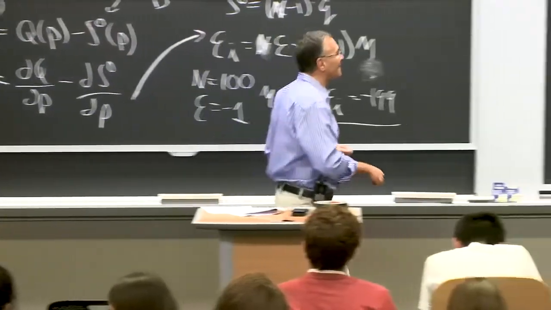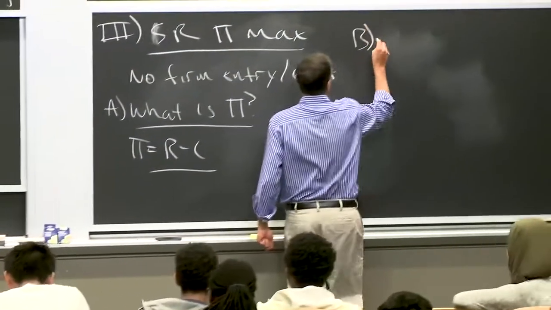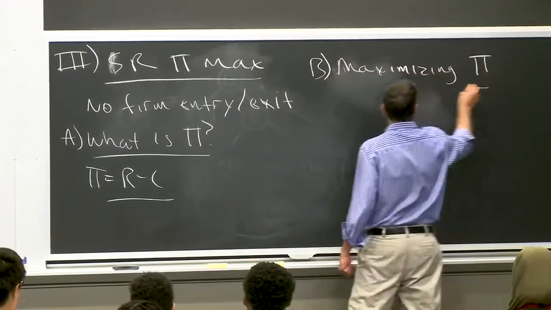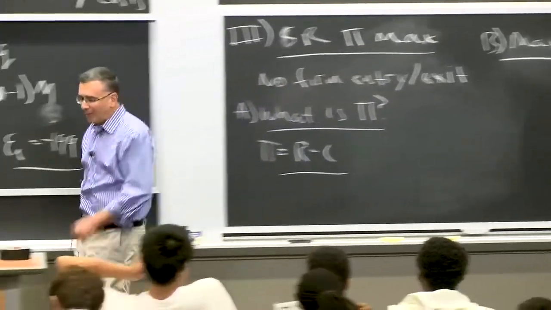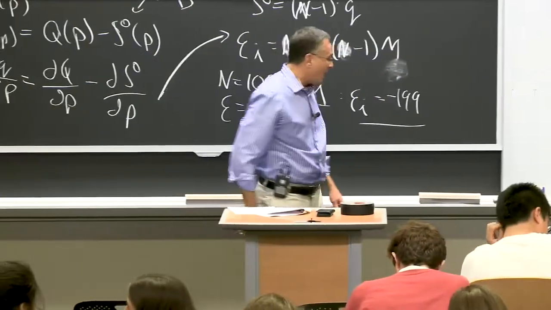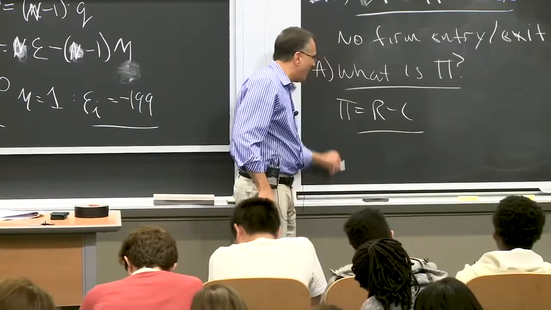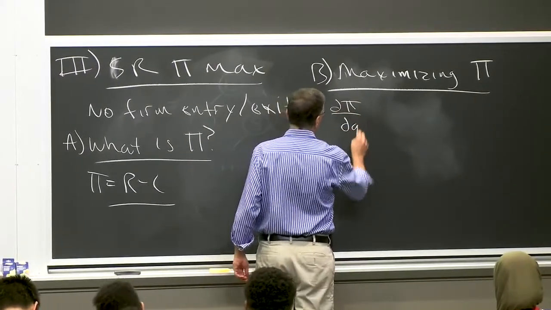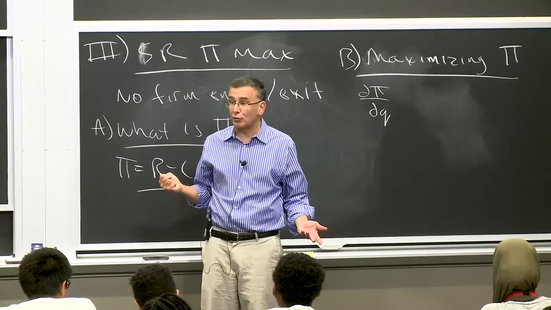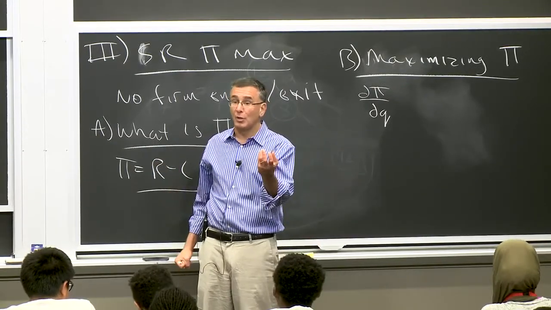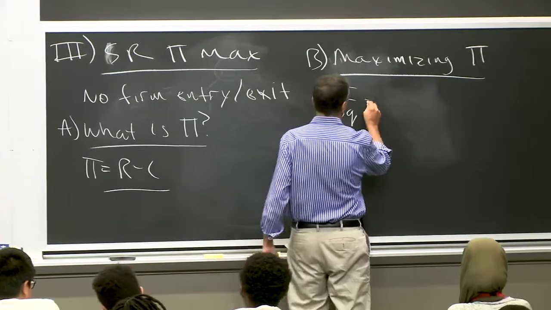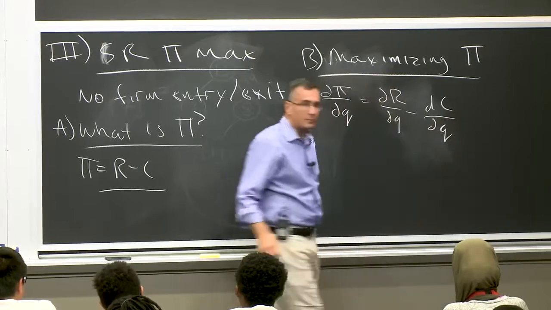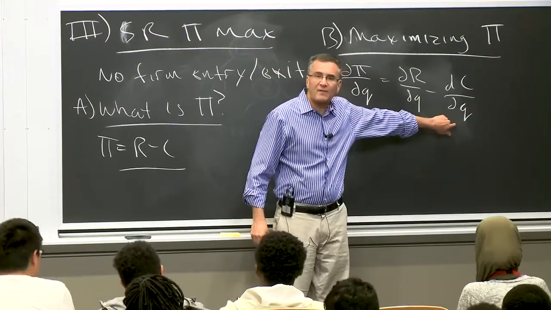Now, let's go on and talk about maximizing profits. Now we've defined what profits are. How do you maximize them? Well, we know how to maximize a function. If pi equals r minus c, then the maximum, d pi dq, you can't control the price. All you control is how much you produce, right? So your only control variable is q, little q. So d pi dq equals dr d little q minus dc d little q. Well, we know what dc d little q is. We defined that last time. What's that?